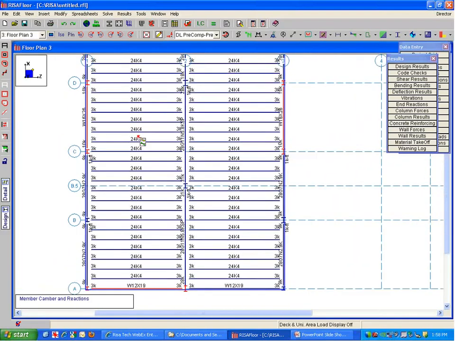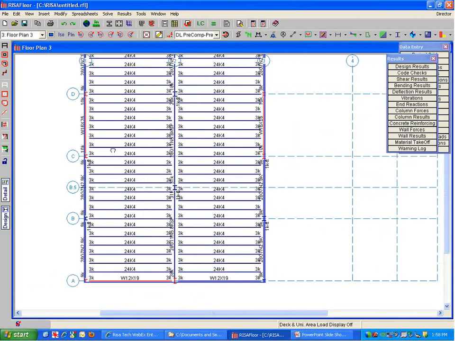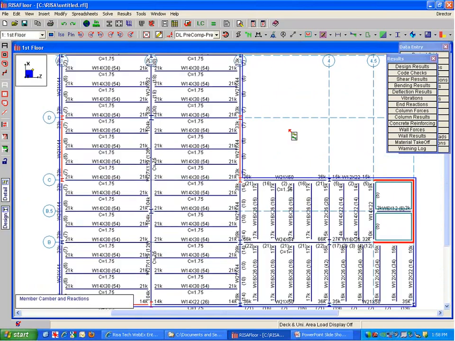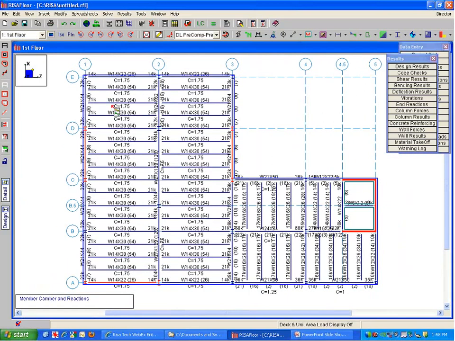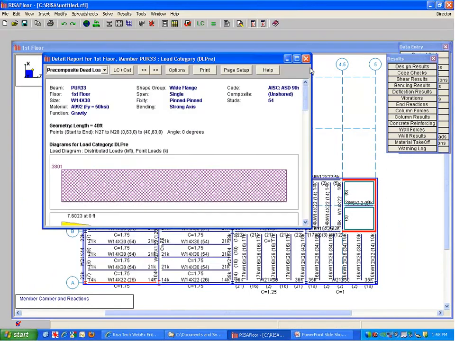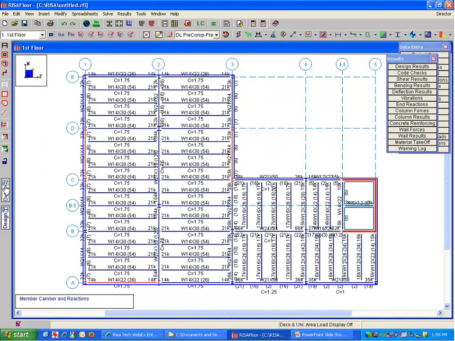We can explicitly call out one like we said we could do, but let's look at our composite behavior. So let's go back down to the first floor. And we can see on this first floor all of our beams are called out now, 14 by 30s, a lot everywhere. We see that we've got 54 studs in parentheses. I'm going to click on one of these shapes, and this is the detail report, which I keep clicking on. Detail report right here in the left corner.